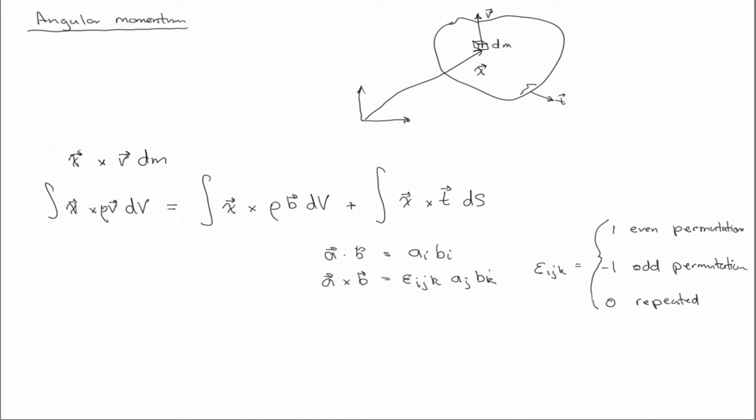So an even permutation would be like 1, 2, 3, obviously, in order, right? Could also be 3, 2, 1 in order, okay? An odd permutation would be like 1, 3, 2, or 3, 1, something like that, right? So for an even permutation, the indices would be in order, either forward or reverse, but in order; for an odd permutation, they would be out of order. And repeated would be any like 1, 1, 3, something like that. And so if you worked through all the details, you plugged in, yeah. Oh, you're right. So that's not a good example. What's another example? Two, one, three. There you go. Thank you.